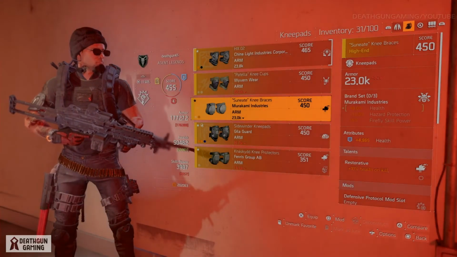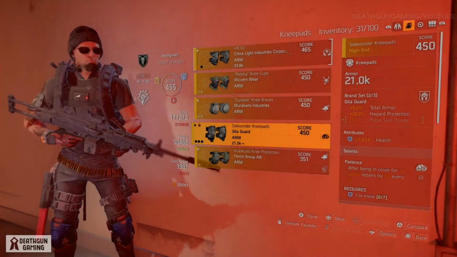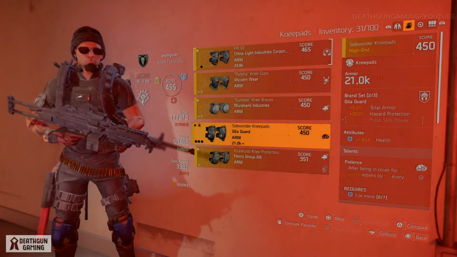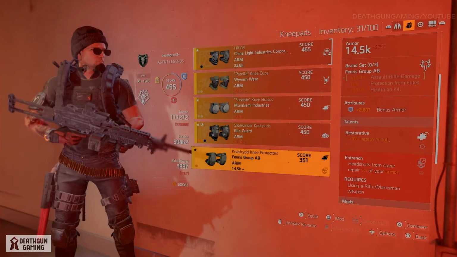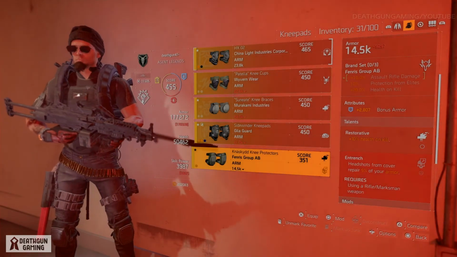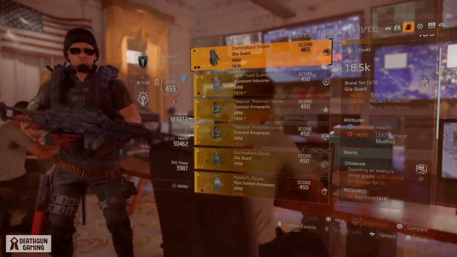Then we have Restorative. 10% health on kill, pretty much the basic. Patience. After being in cover for 3 seconds, armor repairs by 5% every 1 second. This is the MVP right now. I love this ability and I highly advise you guys go and try it for yourself. And the last one is Entrench. Headshots from cover repair 5% of your armor while using a rifle or marksman weapon. I think this is very useful because usually rifle and marksman weapon users are behind cover.